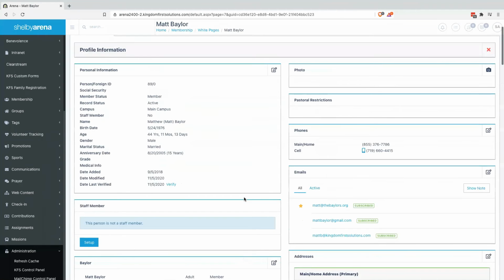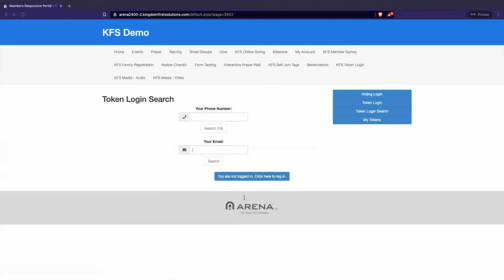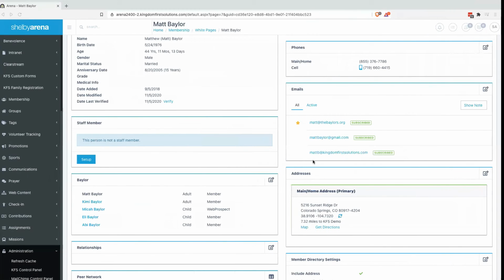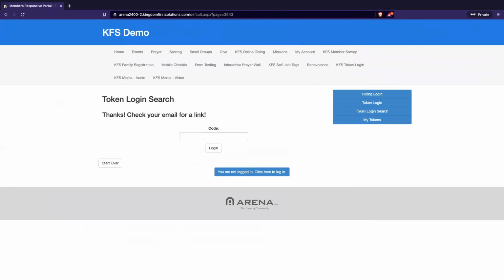I got them all. Sweet. All right, so we'll do that one and search for that. It will say, check your email for a link. Obviously you'd want to customize this if you were doing the login with a code. Check your email for a link doesn't help if I'm putting a code in. That's why all this is customizable. Use your best judgment as you're configuring this module for your specific use.